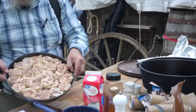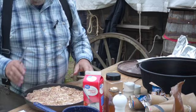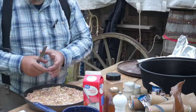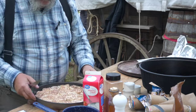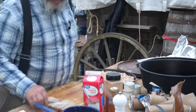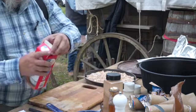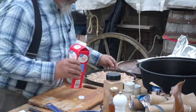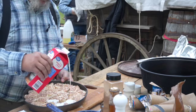All right, I cut the cinnamon rolls in half and stuffed them in here. I got 3 cans in there of the, not the big grand round ones, the smaller one that has, I think, 6 or 8 in a can. Toss the glaze to the side. And then what you're going to do is take heavy whipping cream and just pour it over the top.